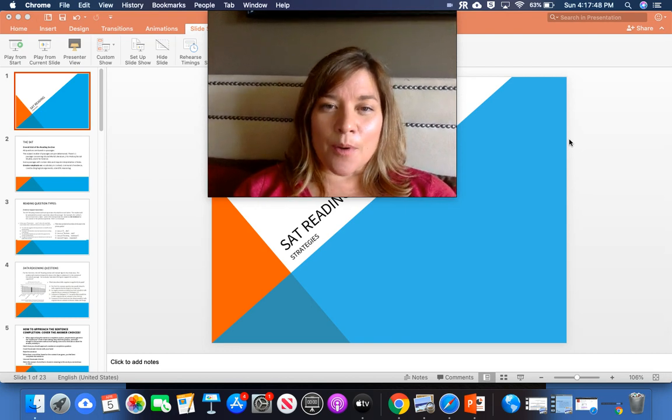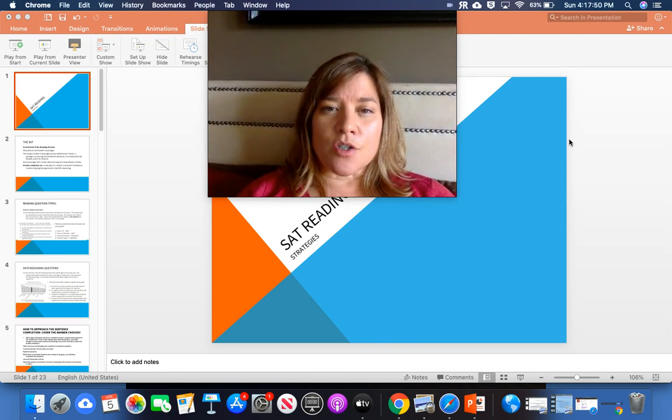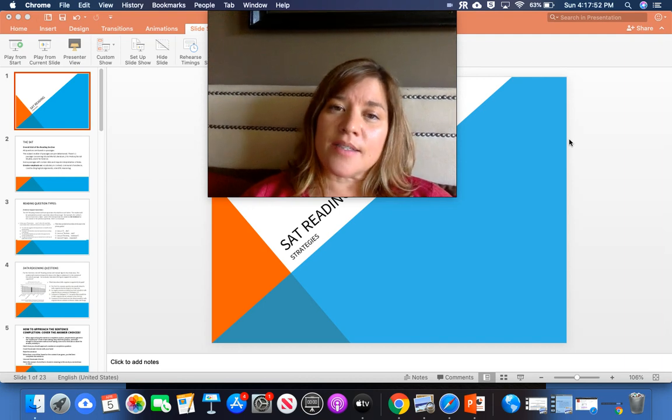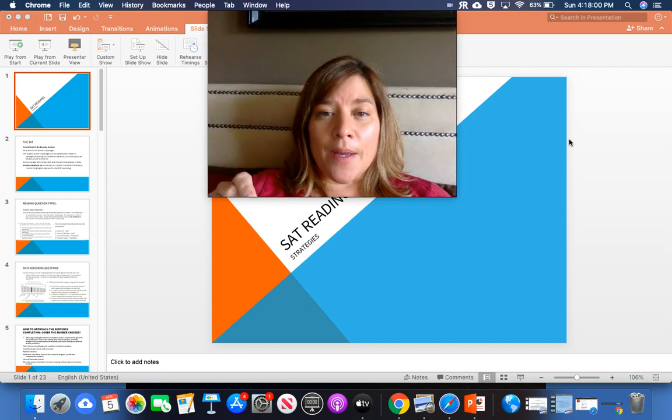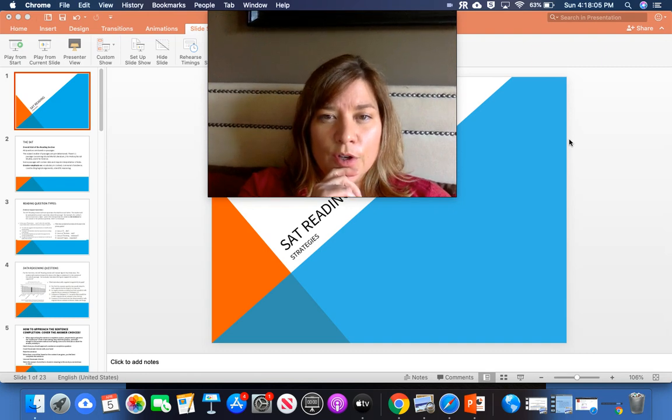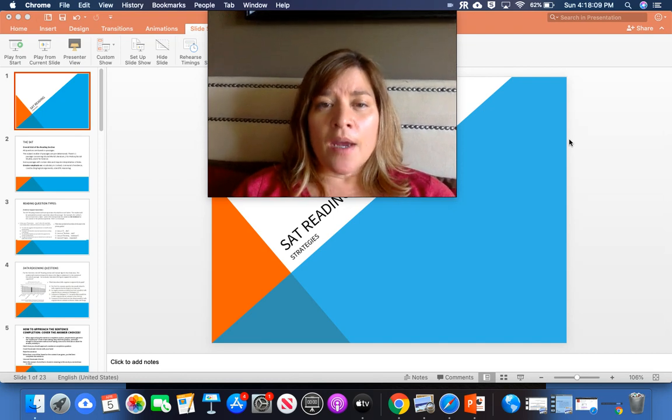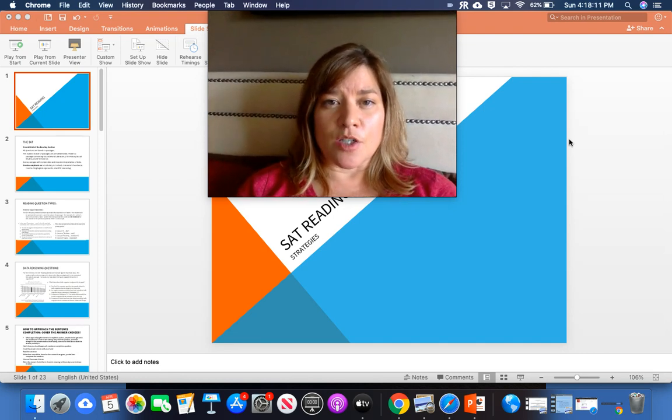Like I said, remember, you can skip passages and come to them last because you can always go back at the end. Down in the bottom right-hand corner of the screen, it'll say skip passage. You can always skip it and come back to it later. So if it's one that you think is going to be rough for you, skip it and do it at the end when you're running out of time, as opposed to losing points on a passage that is actually pretty easy to understand.